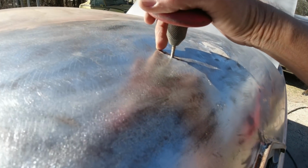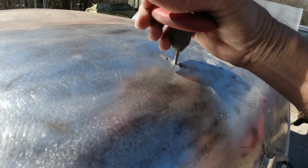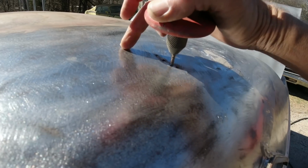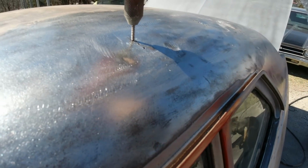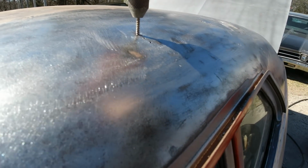Same with this. Screw it in here. Pull some tension on it. And then tap around here. Okay? I can't do it with one hand. And same with these ones here.